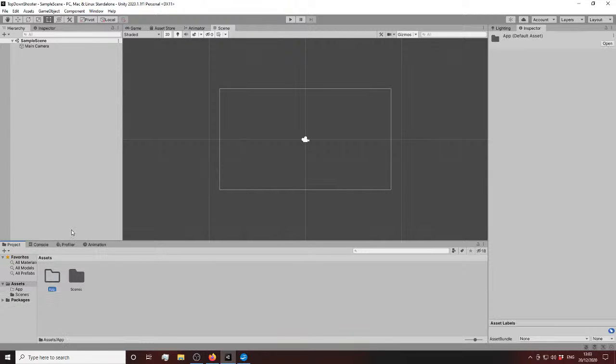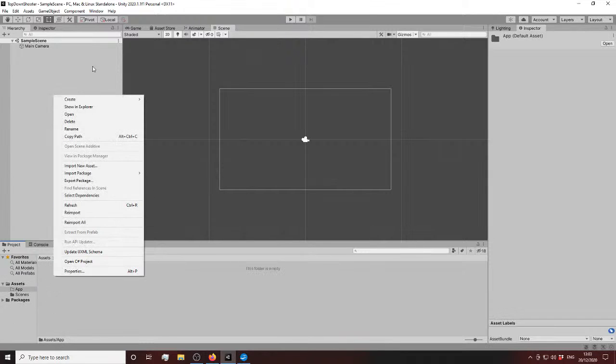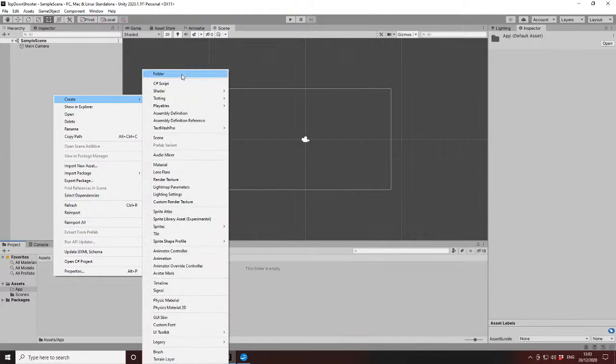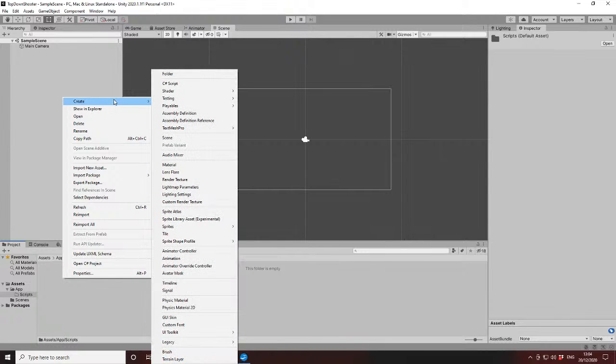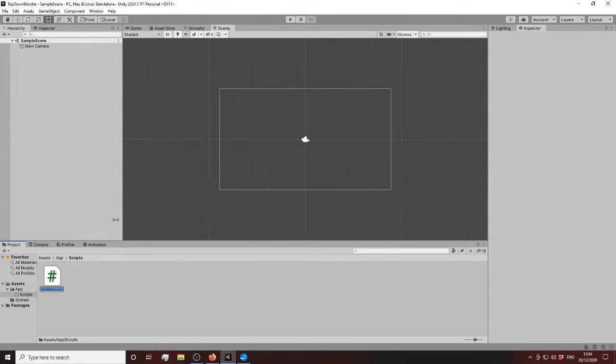Scripts. It looks like it should be okay. So first thing we're going to do is create a basic physics movement script, so we can apply it to any object we want.